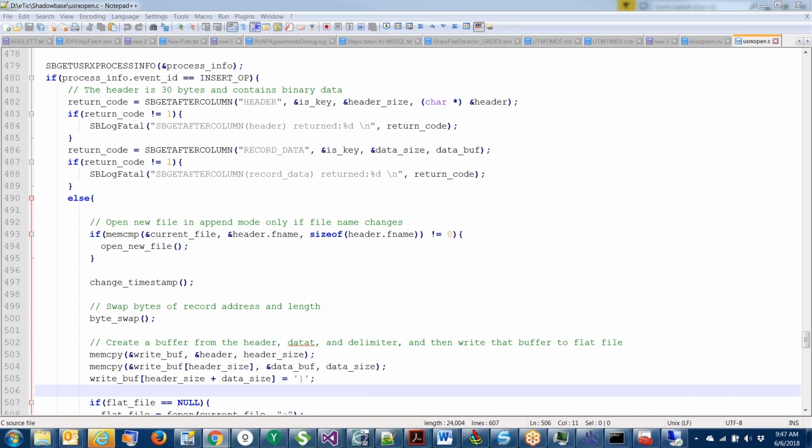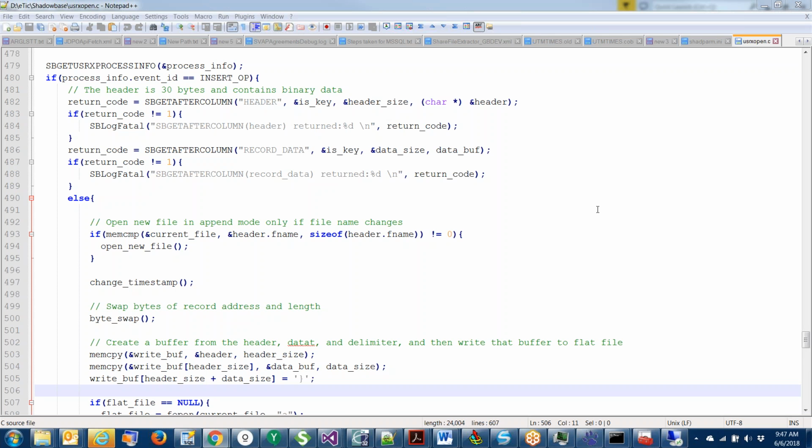Yeah, exactly. It gets fired once for every individual event that gets processed by Shadowbase. So you're right, it would fire once for each insert into each table. Depending on how you have it configured, it will fire for the commit. I don't think the begin, I'm not entirely sure, but it'll get called for the commit event.